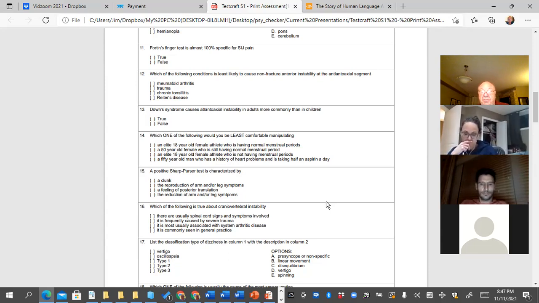And I suppose the argument is that they haven't had time to degenerate. So there's plenty in there that's going to stabilize it until the joints degenerate as well. And then when they start to degenerate, then they get into trouble. But instability is much more common in adults than children with Downs. It's a bit of an academic exercise though, because probably you don't want to manipulate Downs patients of any age.